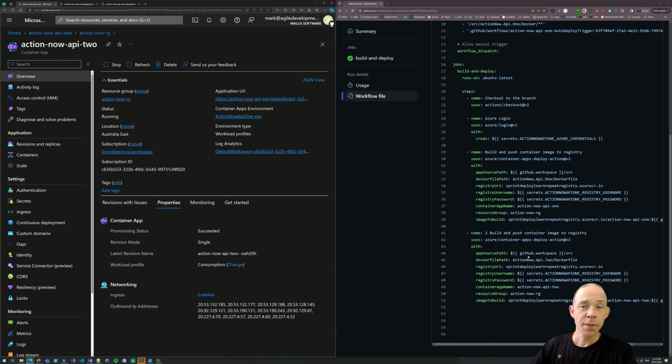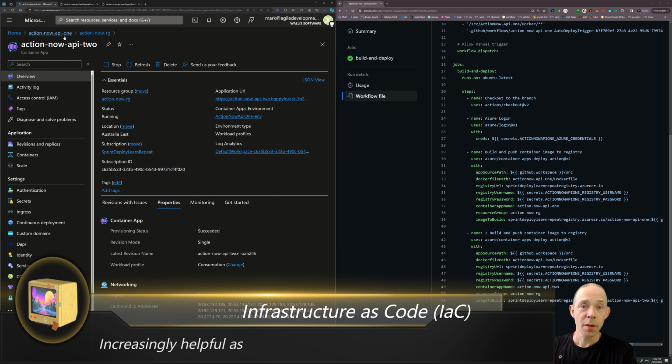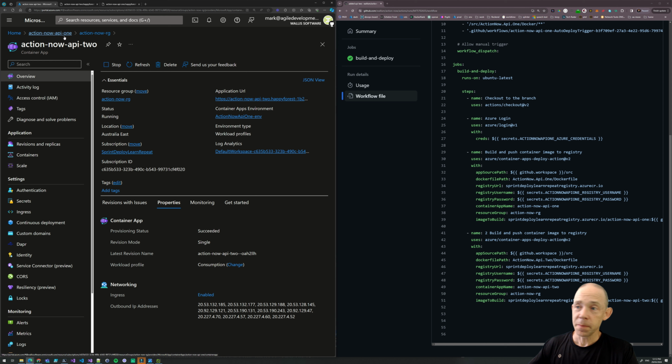So the focus of today's show was how to quickly and simply deploy a couple of APIs to container apps. Normally, the approach you would want to use to creating the resources, you would want to use some infrastructure as code, and there's lots of different choices there. You can use Pulumi, you can use Bicep, ARM templates, Terraform.